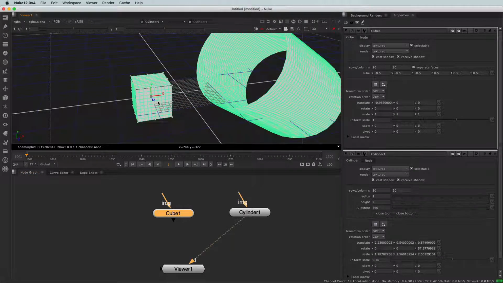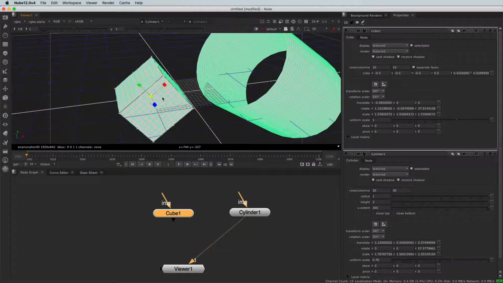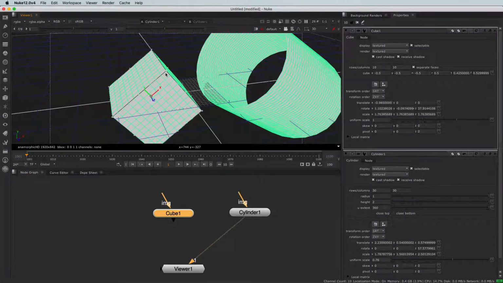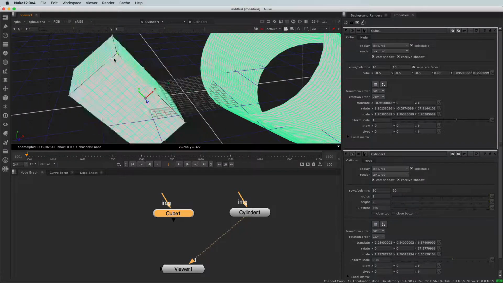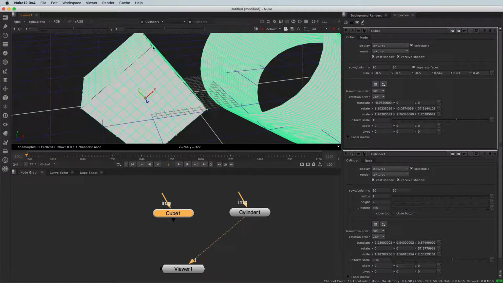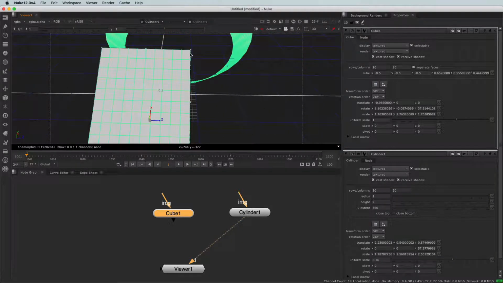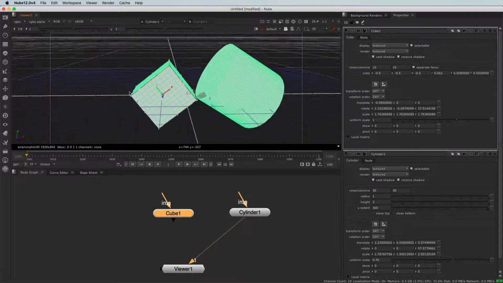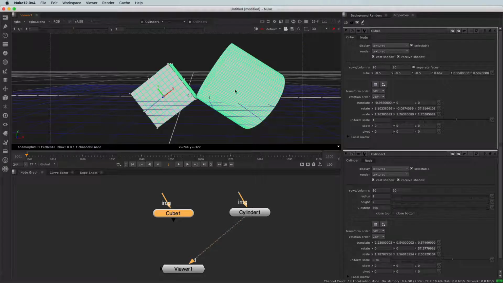Now, if I want to do the same thing to my cube, I can. I can move it, hold down Control, and I can rotate it. There we go. And Control and Shift to scale. The cube is a bit different because it has that special feature where you can select only the corners and modify it like that. But this is the only 3D node that allows you to do that in Nuke. Okay, great. Let's now move on to the next video, where we are going to see how to view those 3D objects in the 2D viewer.